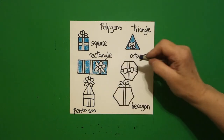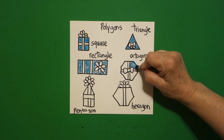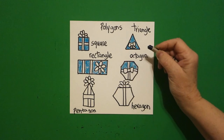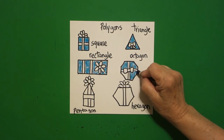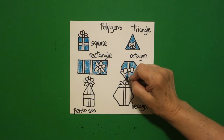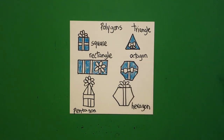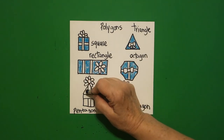Okay. Here's my octagon. Color in this space. This space only. Jump over your ribbons because your ribbons are not part of it. Keep going. Jump over. Your octagon has 8 straight sides. That's how you know it's a polygon.